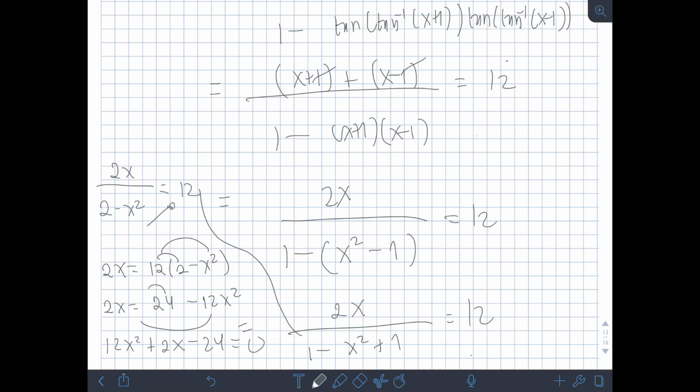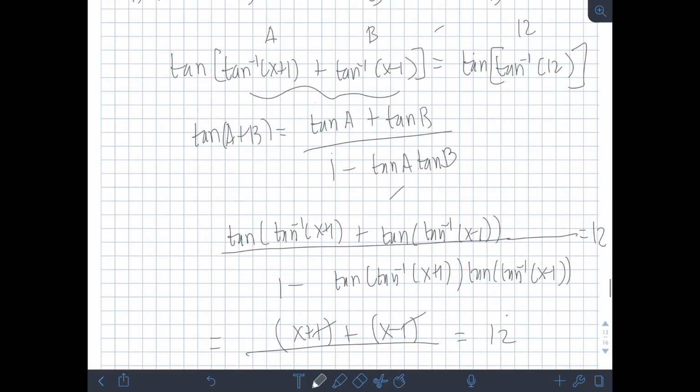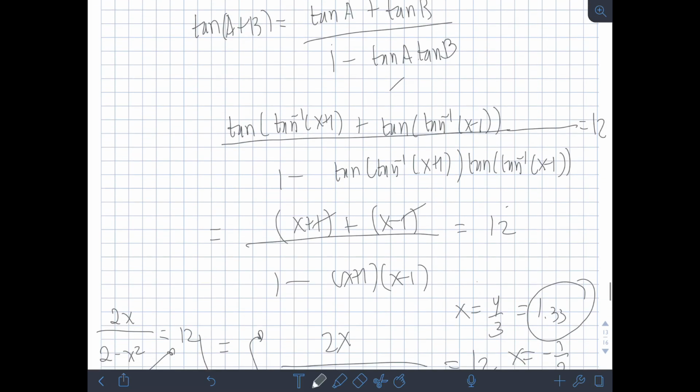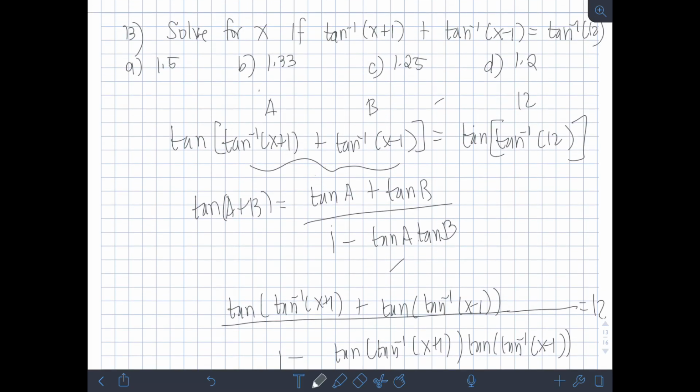So, meron tayong quadratic equation. So, solve na lang natin to using calculator. So, input nyo lang yung numerical coefficients dun sa calculator. So, mode 5, 3. So, solve natin yung x as, so x is equal to 4 over 3 or 1.33, or x is equal to negative 3 over 2 or negative 1.5. So, sa choices, tingnan natin kung ano yung solution. Okay, so letter B, 1.33.